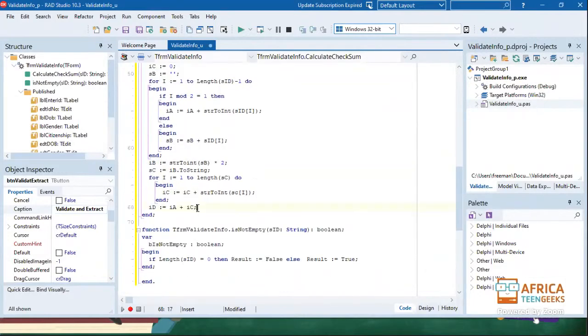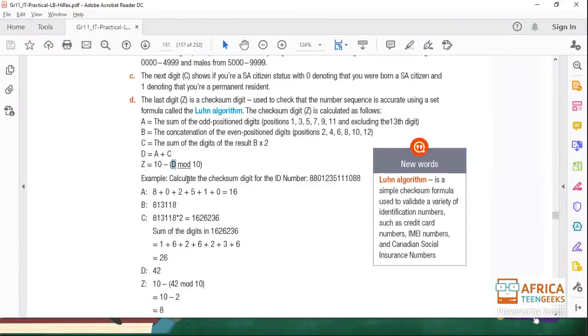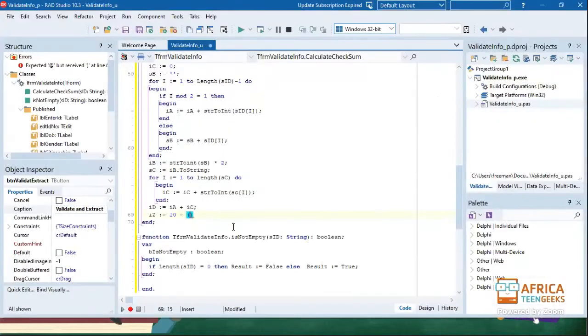So after this, let's say IZ becomes 10 minus, I'm going to put this in brackets now because that needs to be done first, and I forgot about the minus. So what is that little calculation? D mod 10. And so that's ID in my case, modulus 10.